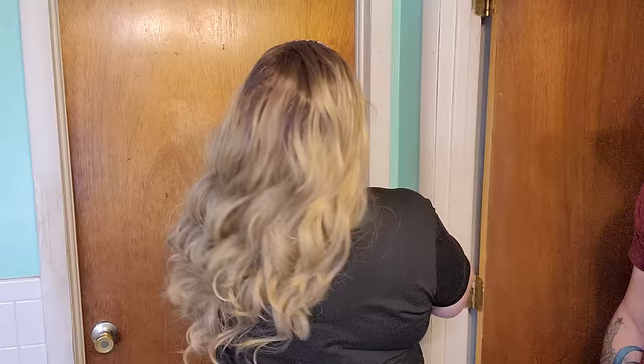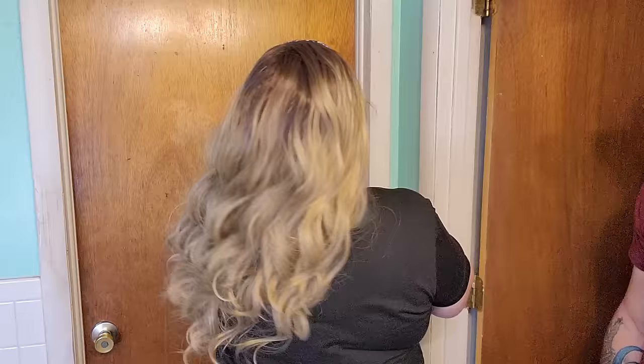I think with the headband it really helps to make it look more real. You guys know this is not my hair, but if you didn't know me and you just saw me in a store, would you think this was fake? I feel like it looks pretty real. Here's my hubby — what do you think? I like it. It does look real. If I didn't know you, I would think that was real hair. It even feels real. These are synthetic wigs. I bet it would look good with brown contacts in. Yeah, that would be cool. Thumbs up for me — 10 out of 10.